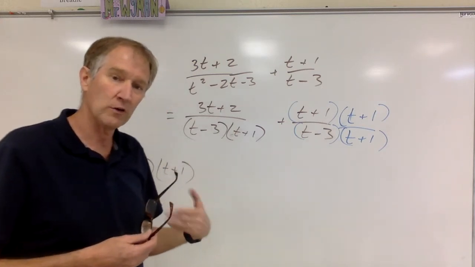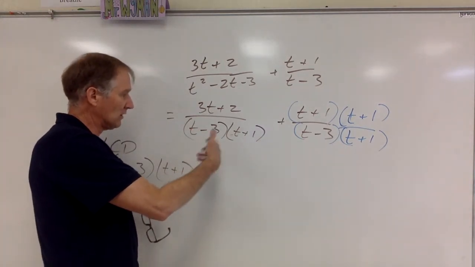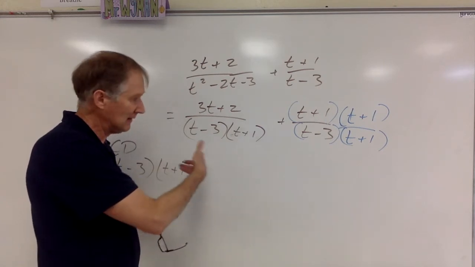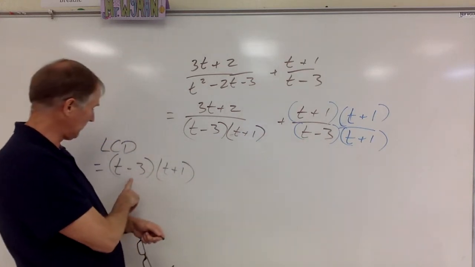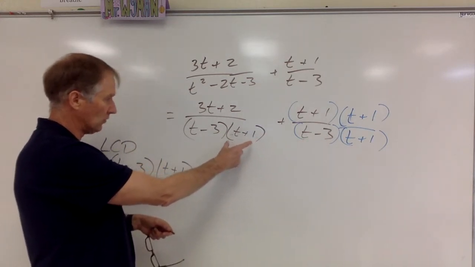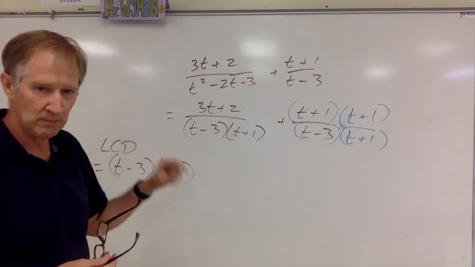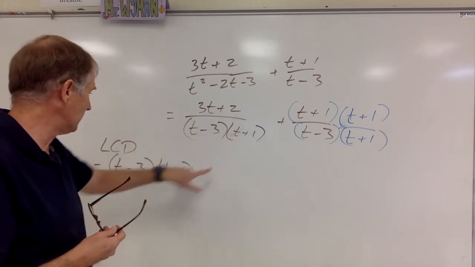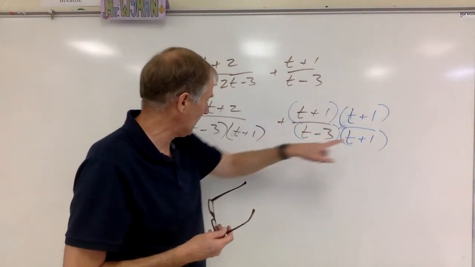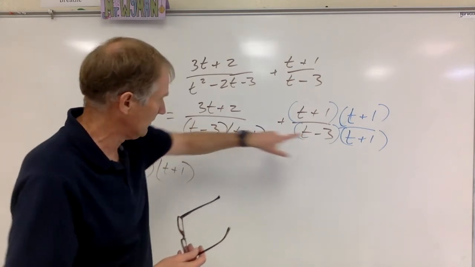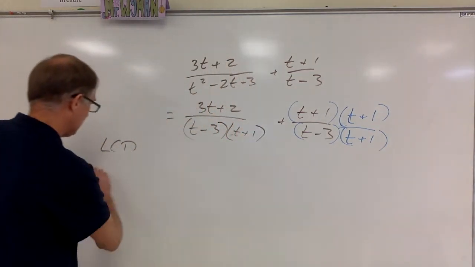Now I'm looking for the lowest common multiple, which is the lowest common denominator. Or the lowest common multiple is the greatest number of times a factor occurs in either term. Well, t minus 3 occurs once in either one, so that's where this came from. And then t plus 1 occurs once over here, so that's where that came from. All right? And so that is my least common multiple, which is my lowest common denominator. Well, this one already has that in it. This one doesn't, so I had to multiply the numerator and denominator by that term. So now they have the exact same denominator. Okay, so let's just finish this thing up.